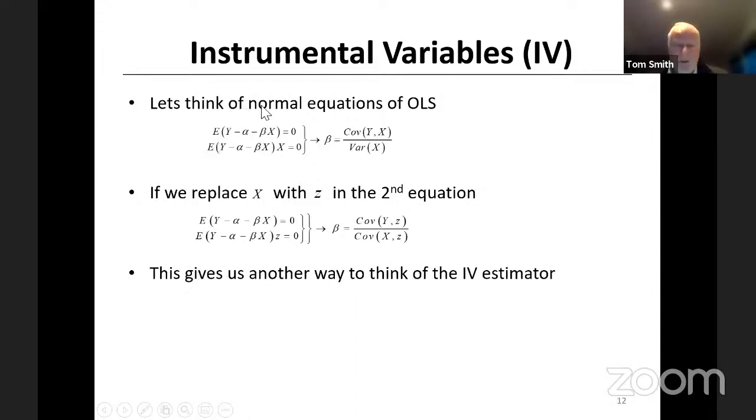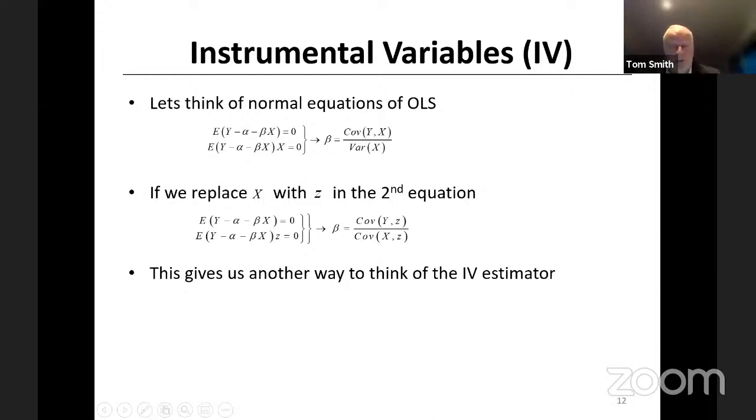You just write down the normal equations. We know that x is measured with error, so x and the error term are not uncorrelated; the product of that is not equal to 0. So we need to put in z, which is correlated with the right x that you want, the x star, but we know it's uncorrelated with the error. So that's why it's important that the instrument has those properties, that it's correlated with the true x and that it's uncorrelated with the error.